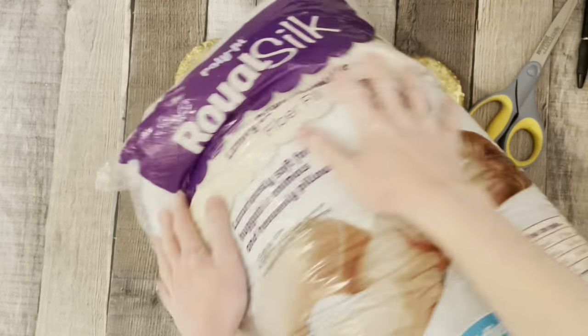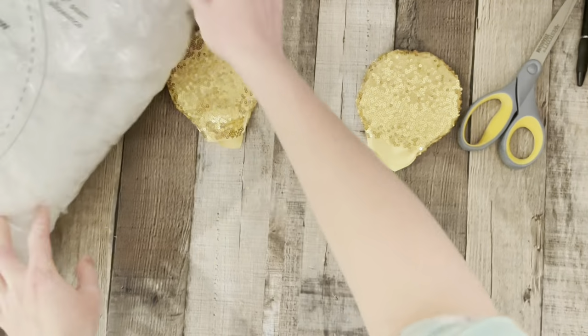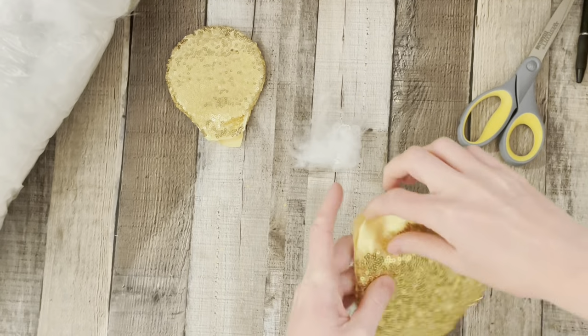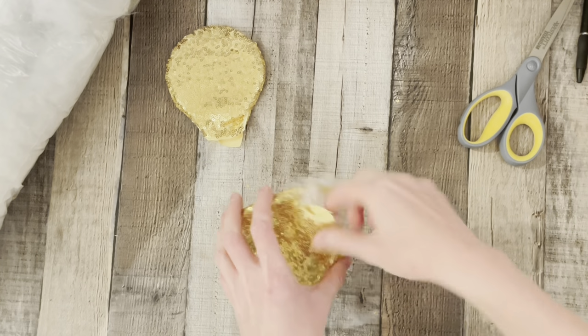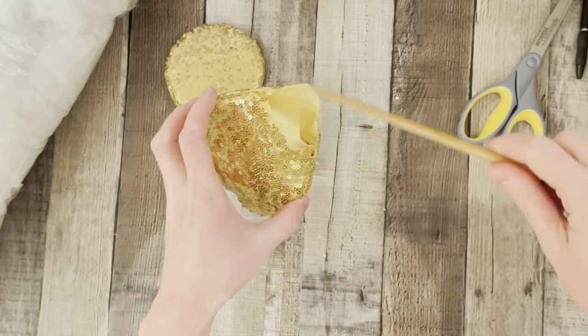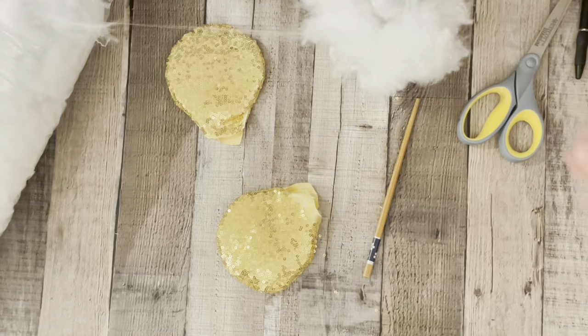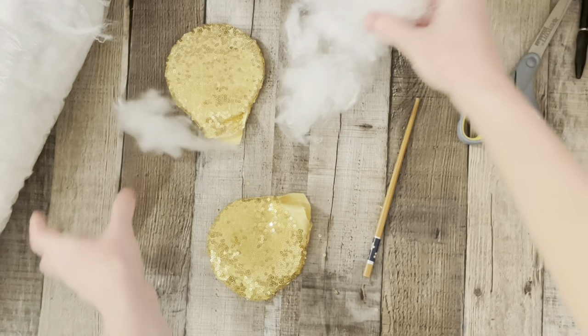So it's time to fill using some fiberfill or polyfill, and you're essentially going to stuff it to your heart's desire in the front and the back of the foam board. This is really up to you how puffy you want your ears, but I like to just make sure that they're both even on both sides.